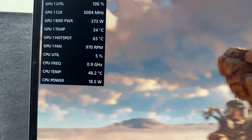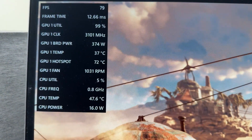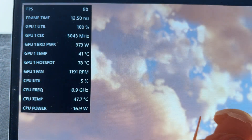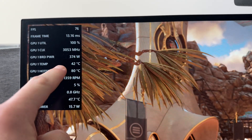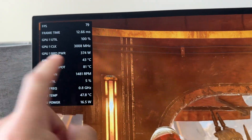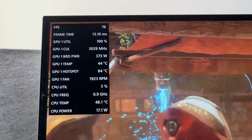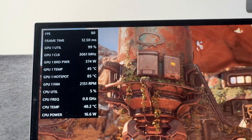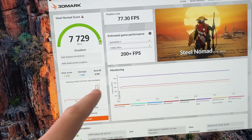Okay, so here we are running Steel Nomad, and almost instantly we're getting about a 30°C delta, quickly climbing up to 40°C. We're running a little under 3.1 gigahertz, hitting that 375-watt power limit at around 1140-1200 RPM. You can see the hotspot hit almost 80°C while the GPU temp is at 40. If you're looking at GPU temp you'd think this GPU runs really cool — until you see that hotspot. This is not going to be healthy for the longevity of your card, and it's probably holding back some performance, preventing you from undervolting as aggressively.